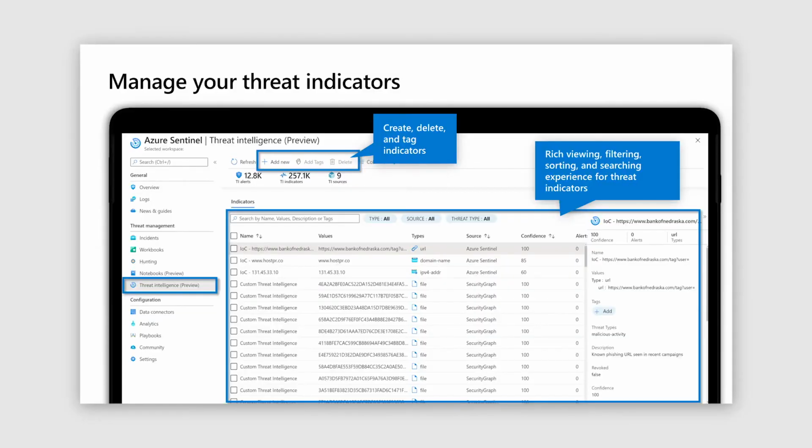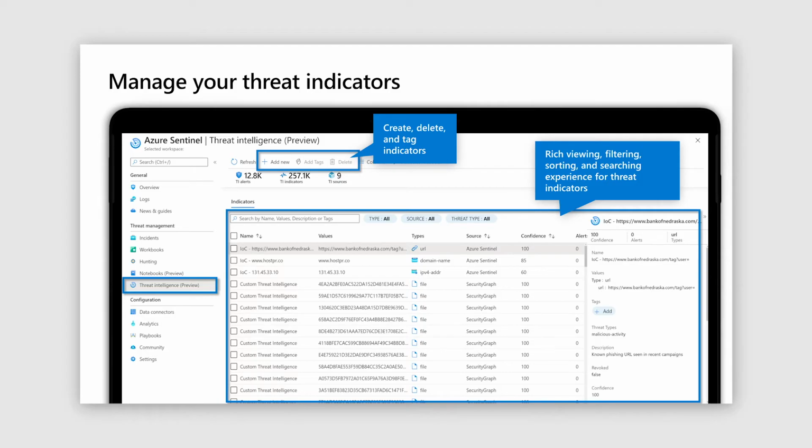Another common use of tags is if you're working on an investigation in Azure Sentinel and you're looking at an incident, and perhaps it's incident ID 1234, and inside that incident you discover new interesting IP addresses or domains that are clearly representing some sort of threat, then you can come right over here to the threat intelligence area, add a new indicator, and tag that indicator with the incident ID 1234. So there's a reference to that anytime any of your other coworkers are looking at that incident, they can easily see the threat intelligence related to it.